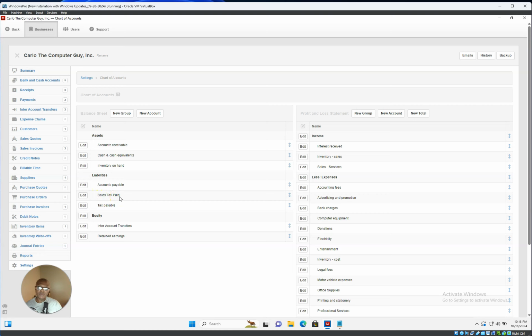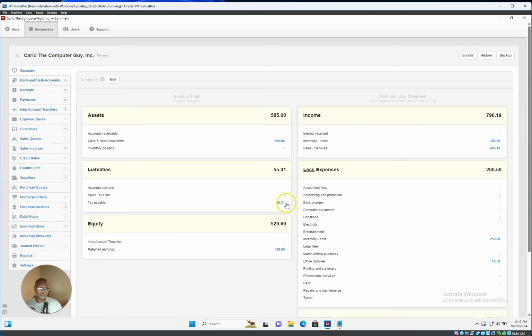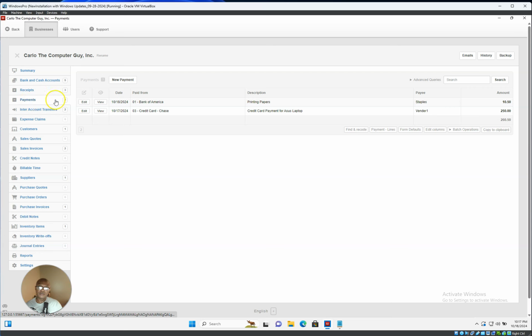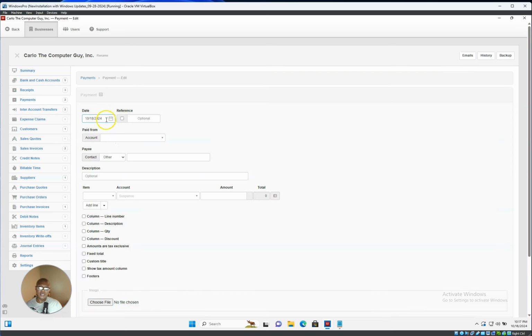So the next thing we're going to do, we are going to pay the taxes that we owe the government. All right, $55.31. How do we do it? We go to payments, and we click on new payment, and then the date, reference, paid from.